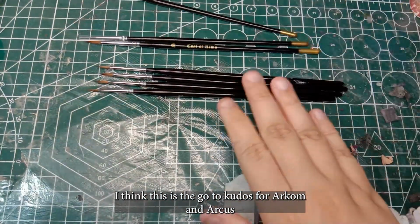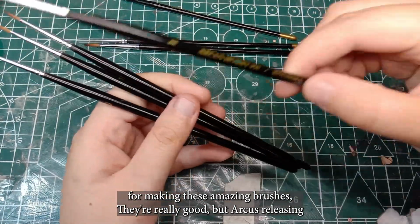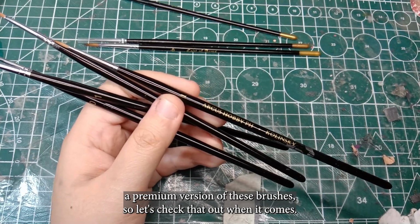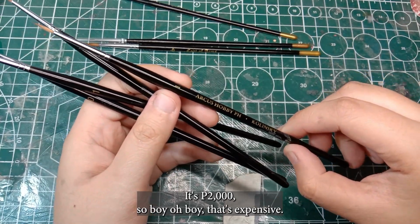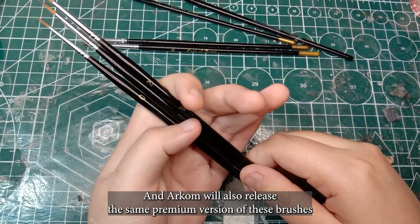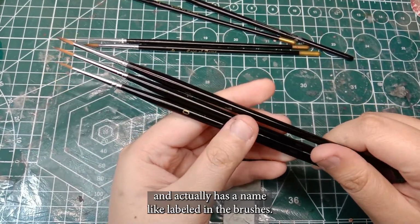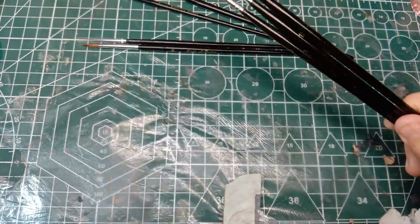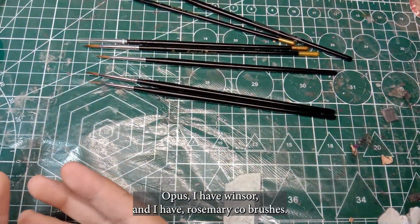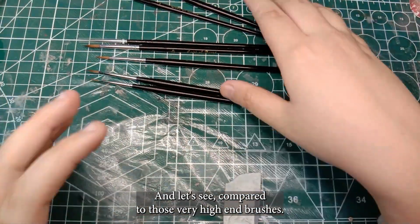I think this is the go-to. Kudos to Arkham and Arcus for making these amazing brushes. They're really good, but Arcus is releasing a premium version of these brushes, so let's check that out when it comes. It's 2,000 pesos, so boy oh boy, that's expensive. And Arkham will also release the same premium version of these brushes, and it actually has a name labeled on the brushes. Let's also see when it comes out, because I have Artist Opus brushes, I have Windsor's, and I have Rosemary & Co brushes, and let's see how it compares to those very high-end brushes.